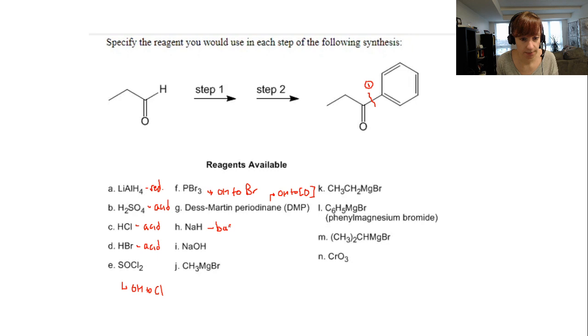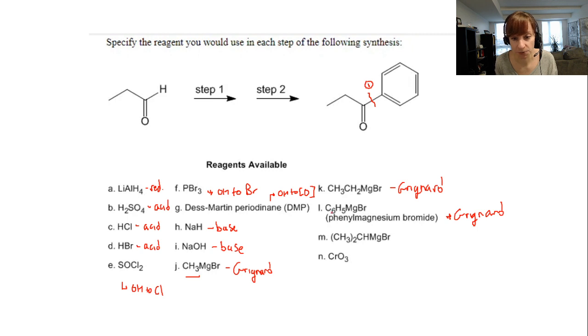This is a very strong base. This is another base. This is a Grignard, so this would be used for the addition of a methyl group, which we don't have here. We have the addition of a phenyl group. So this is another Grignard. So anything attached to methyl magnesium bromide, or magnesium bromide, sorry, is Grignard. But this would add an ethyl group. This one is another Grignard, which would add a phenyl group. So C6H5 is a phenyl group. This one is also a Grignard, which would add an isopropyl group.